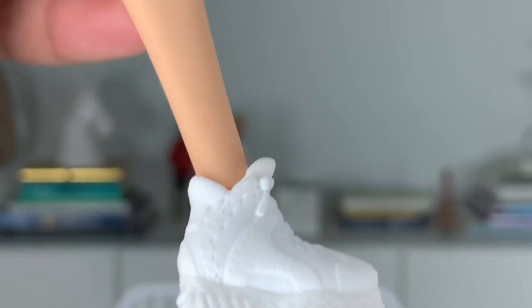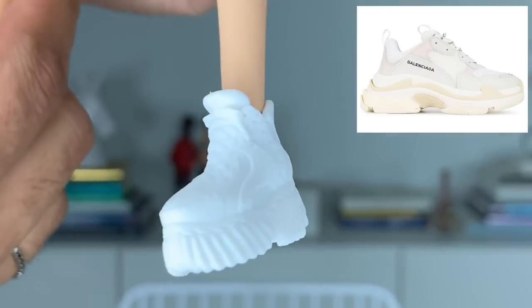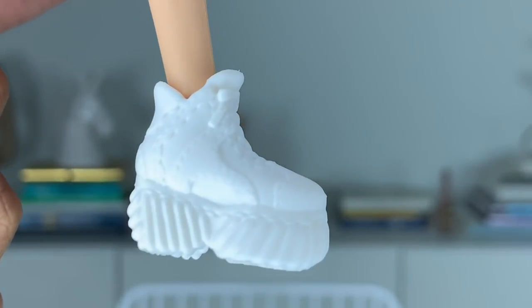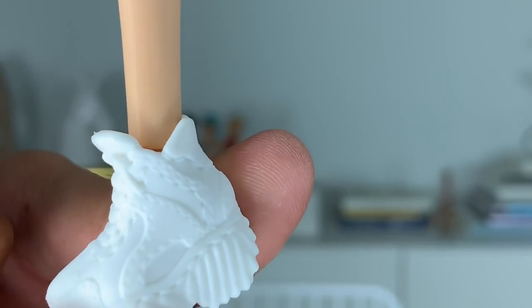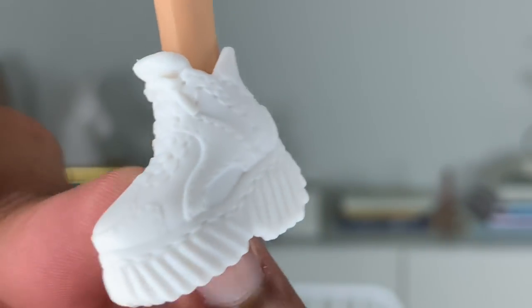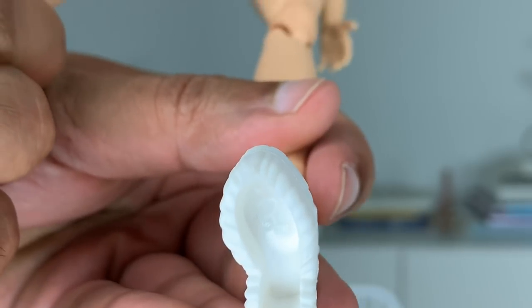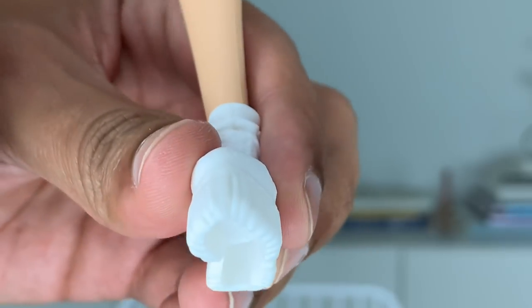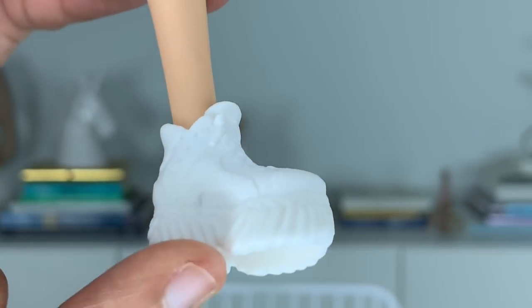And then here is her little Balenciaga-esque sneaker. I know that the platform sneaker and just the sneaker trend in general is huge right now, so there we go. Would have been nice to see a little bit of different lace color or some sort of paint job to give us some dimension, but all the same, the bottom of the platform, by the way, is completely hollow, so she probably can stand on her own, but yeah, it's very lightweight, feels pretty squishy.